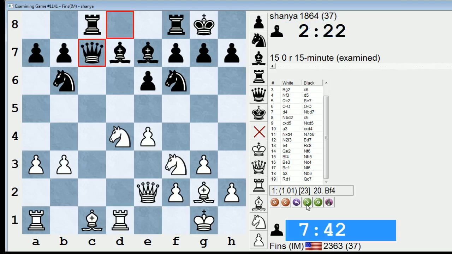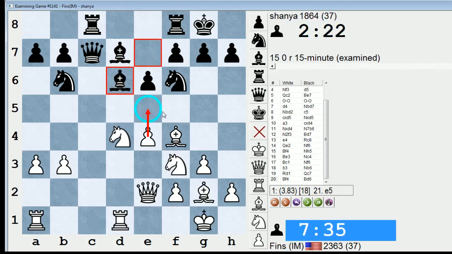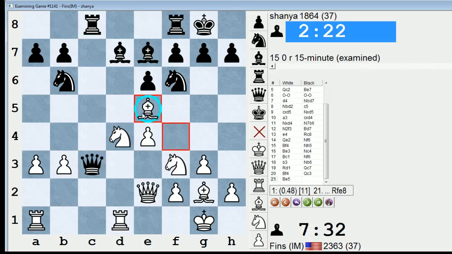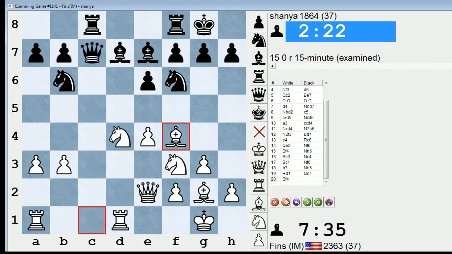Yeah, bishop f4, and he went back to d8. It's an unfortunate move for him. But bishop d6 fails for the same reason, e5. And queen c3 is kind of a blank. I mean, I speculated that bishop e5 might be good against that. See, bishop d2 is also possible. So yeah, he has constant problems with this queen, but where to go.